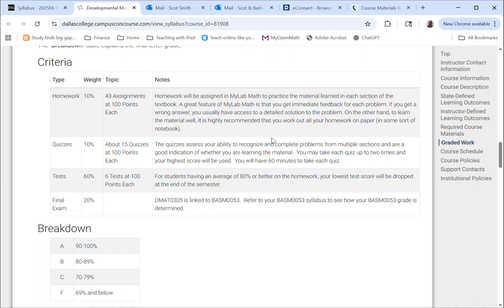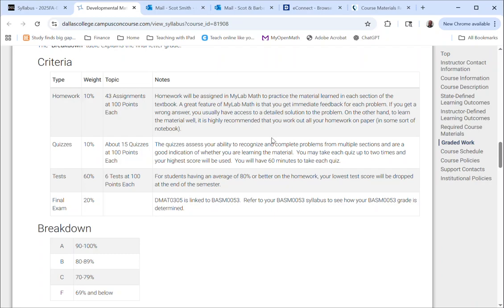And so then you have your quizzes. And really, I think the nice thing about the quizzes is, first of all, you should try to do them without any notes. So look at your notes first, then take the quiz. And if you do well on the quiz, that's a good indication that you're learning the things that you need to learn before the test. On the other hand, if you're using your notes to get you through the quiz, then that's a sign that you still have a lot of work to do to learn the material.